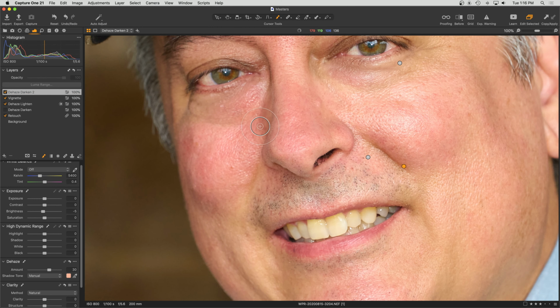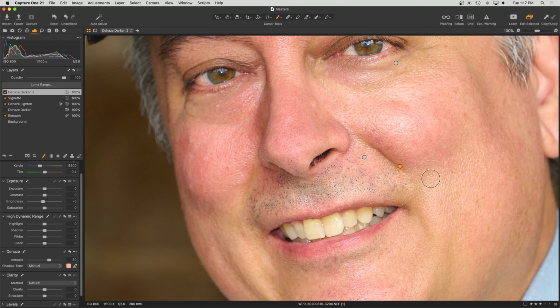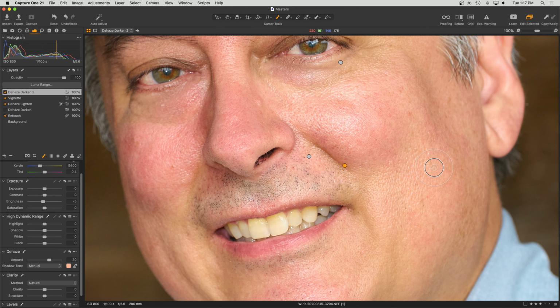So here, maybe I want to go and add a little definition over on this side of the nose. So just kind of paint that in. Maybe a little down here, a little shadow on this side of the nose. Just adds that in. And the reason I like using Dehaze for this is I really like the fact that Dehaze does include a little bit of saturation. And for me, when I've used curves or other tools for burning or darkening, they tend to not hold the colors the way I want them. And with Dehaze, because I have the color picker, I can actually guide Capture One to kind of the colors that I want to get to.